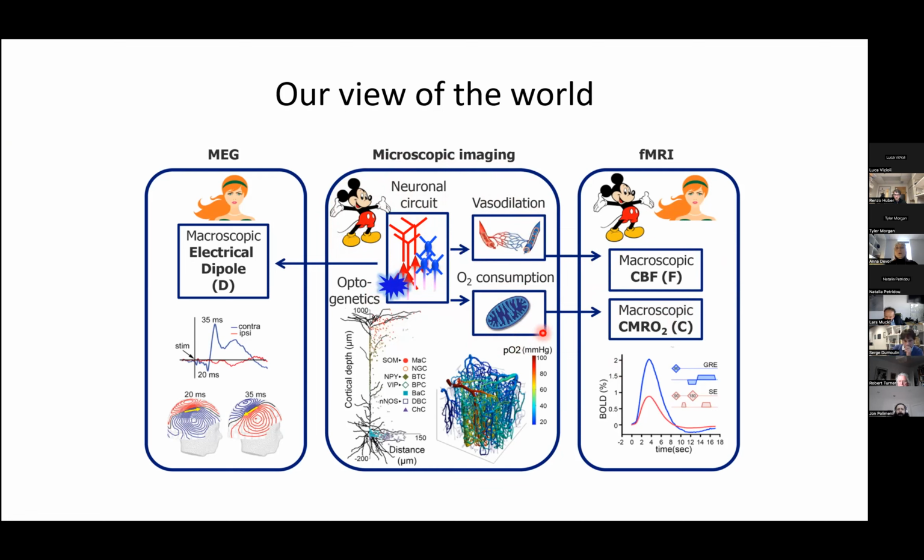We and others have done a series of studies that support this idea that these processes really are parallel. The first one is driven by feed-forward signaling. And the second one simply has to do with how much oxygen is needed. This is in contrast to some earlier ideas where people thought that really it's the byproducts of energy metabolism that drive vasodilation. We don't think that this is the case. Just to get it out of our way, we think that this may be the case, likely to be the case in different pathologies, but not under normal conditions. All right, so in our view, these are two parallel processes.